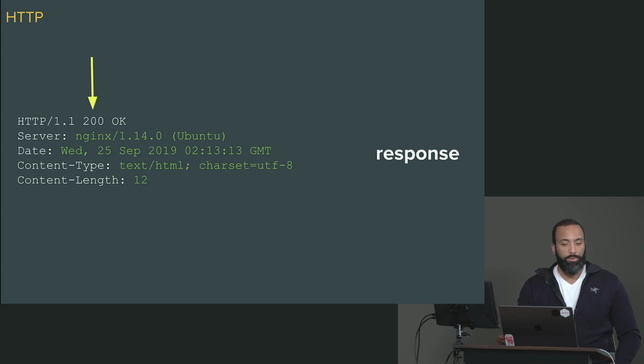The response looks a lot like the request, usually a little bit shorter because we don't need to send back as much information, as many headers. So the browser is going to send all these headers because it wants us to know exactly who it is and what it accepts. The response is usually much simpler. It sends back a 200, which is a status code, and then the server type, just for us to know. So in this case, we're running Nginx on Ubuntu.